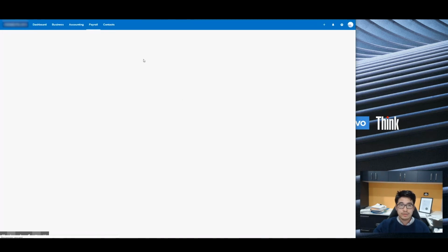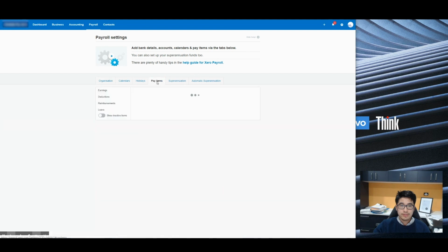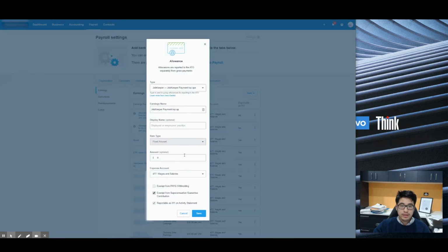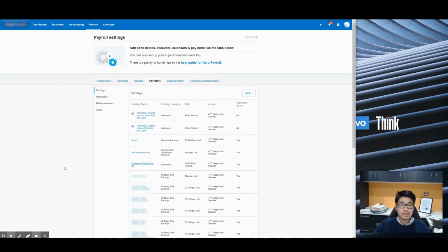I'm just going into the payroll settings, going into pay items and checking if there's a JobKeeper top up pay item. So you'll notice here there's a JobKeeper payment top up. Let's click on it and you'll notice that the JobKeeper top up is automatically created by Xero, and on top of that it's a fixed amount that you can input in, and it's exempt from superannuation guarantee. So basically, if the employee doesn't work those hours, you don't have to pay the superannuation, so you can take the superannuation off.